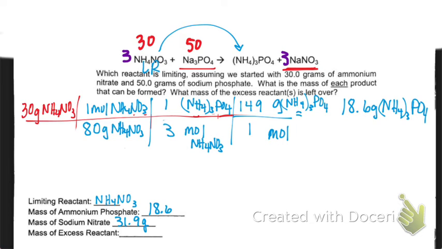We've got one other problem left to do, and that's to find how much sodium phosphate is left over. So now we go from our limiting reactant here. That T-chart will tell us how much sodium phosphate is used, and then we do the subtraction from that. Do you remember that part? It doesn't tell us how much is left over right away. It tells us if we use all 30 grams, how much of the other will be used. So let's walk through that, and we'll talk about that again.